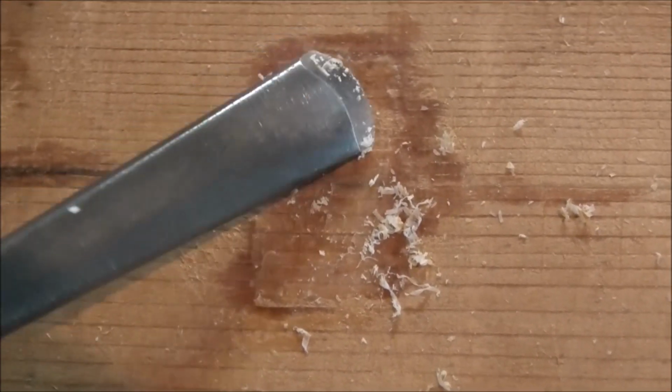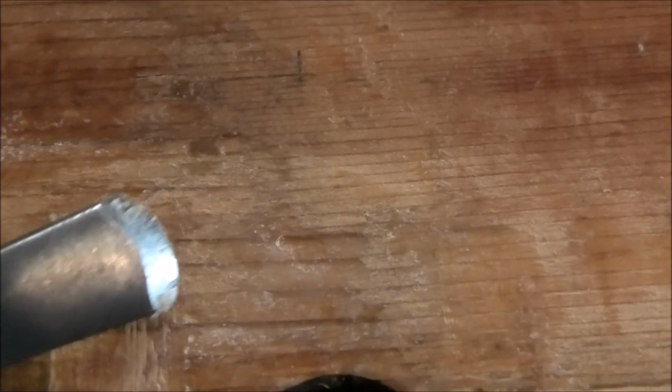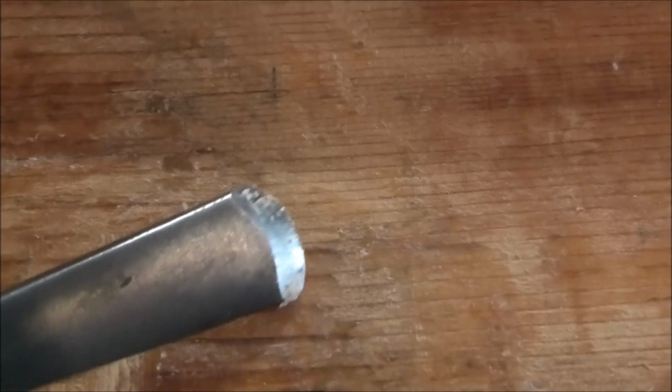But this is going to take a little bit of time. Each patch has a layer of this on there. Here you can see there's lots of glue in here that I need to scrape off, especially in this area.